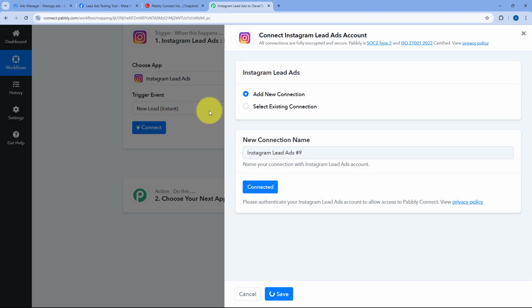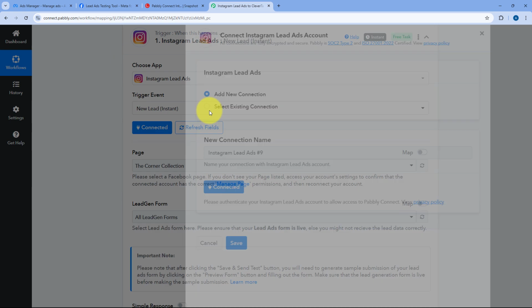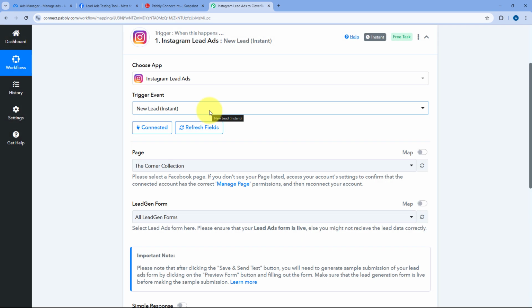Now while making this connection, let me tell you one more important thing, that it is very important to connect your Instagram account with your Facebook page to run your ads on Instagram as well. So to run the ads on Instagram and generate some new leads, you have to connect your Facebook page and Instagram account. And using that Facebook page or using your Facebook login, your Instagram ads profile or lead ad account will get connected with Pabbly Connect.